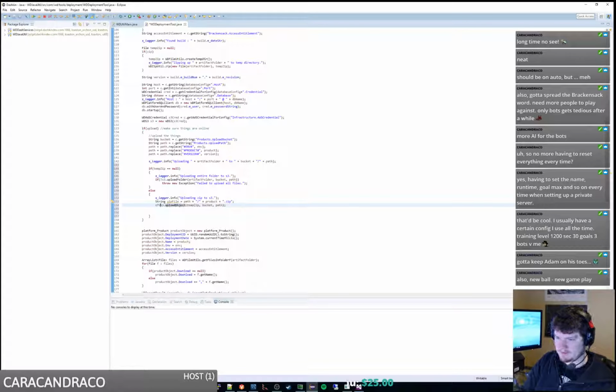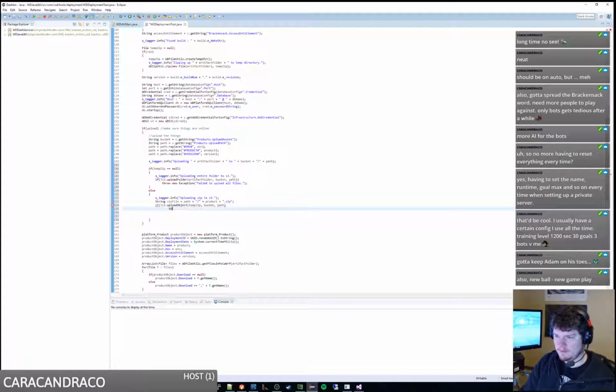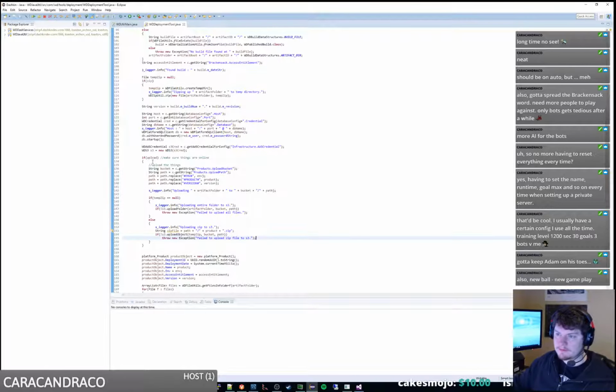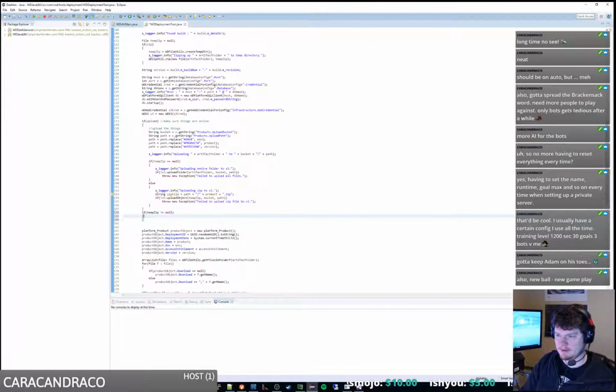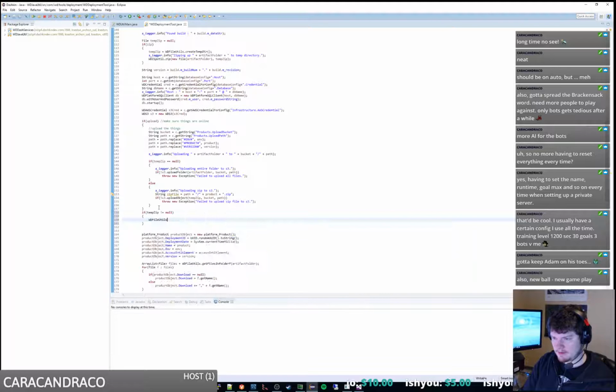So if this is not successful, we'll throw that exception. Failed to upload zip file to S3. Alright, once we're here, if temp zip does not equal null, that'll be FileUtils.delete temp zip.